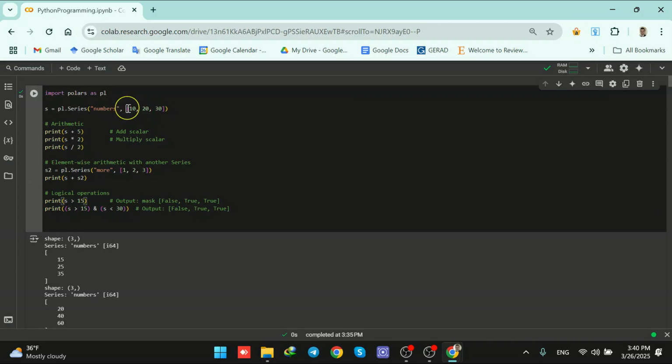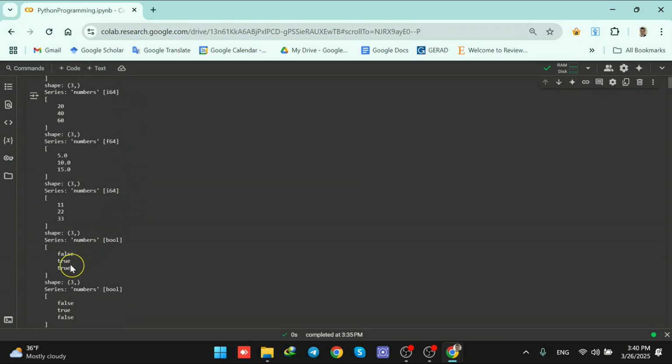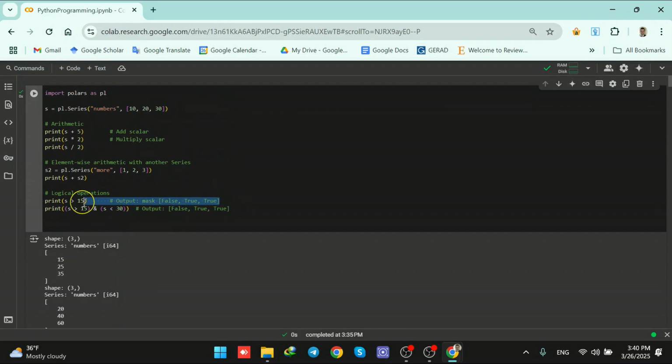For example, 10, is it larger than 15? No, therefore the answer is false. 20, is it larger than 15? Yes, the answer is true. 30, is it larger than 15? Yes, the answer is true. Looking at the output, we see false, true, true as we expected.